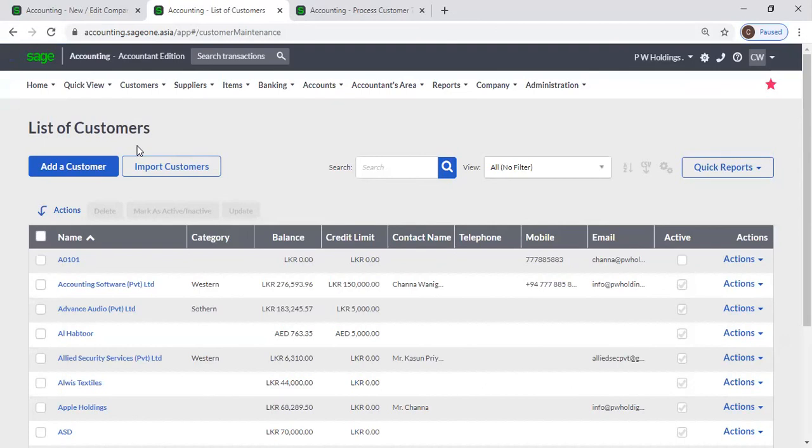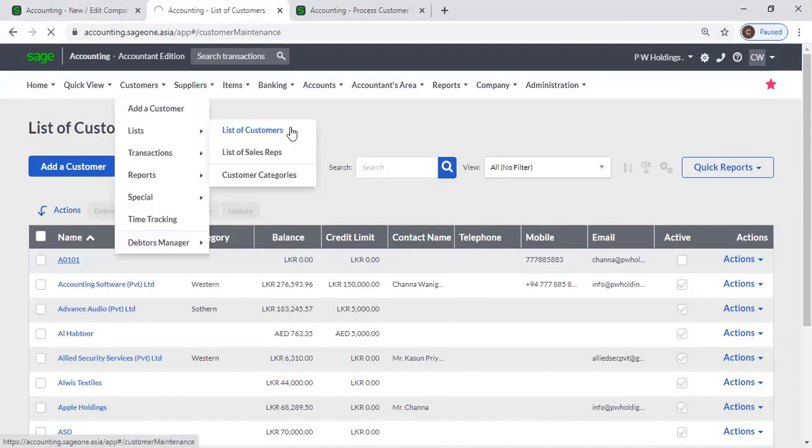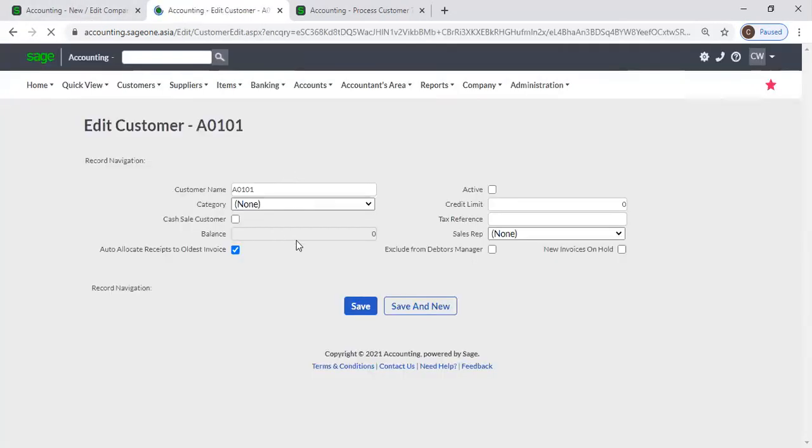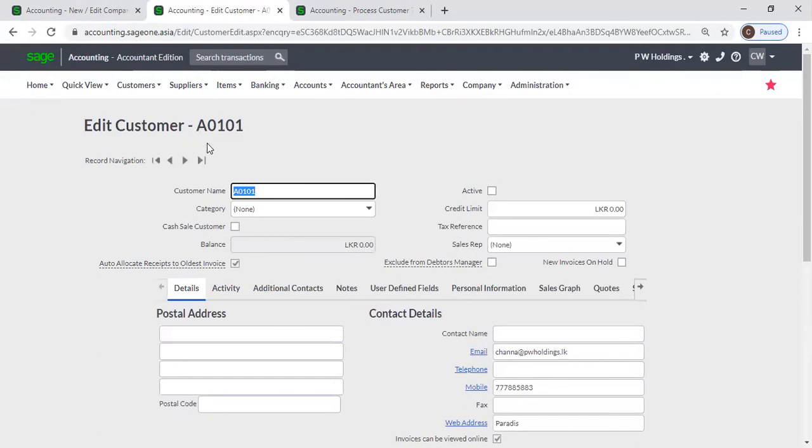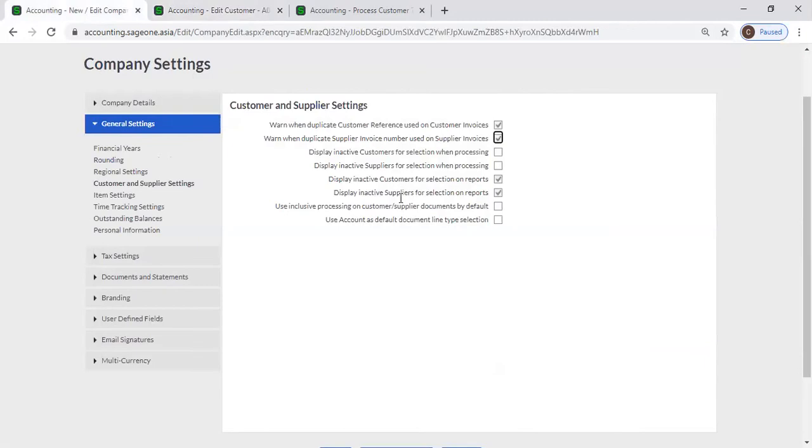In that case, you can inactivate those customers. I'll show you now. This is customer A0101. If you untick this active option, that customer will be inactive.